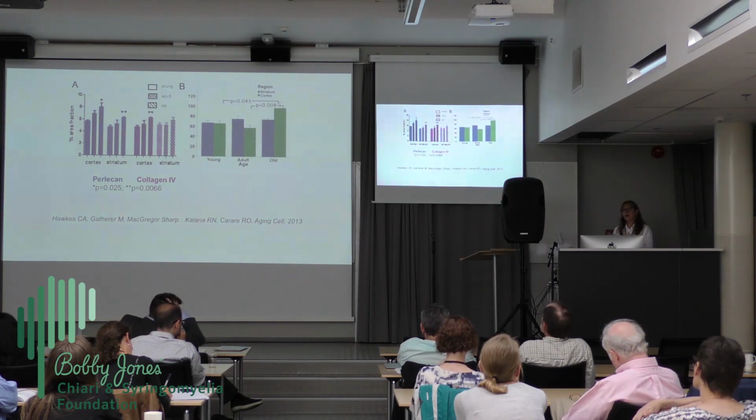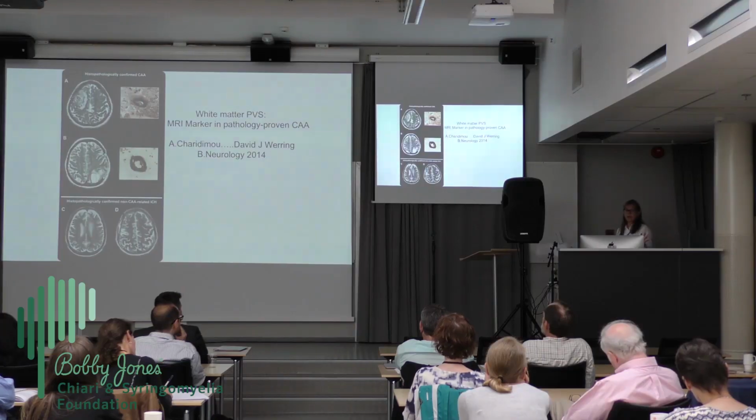So it seems that as we age, the ratio of these proteins in the basement membranes changes such that the environment favors the aggregation of A-beta. Now, I go back to the talk this morning, and I'm very interested in why these white matter abnormalities occur. Could they reflect a failure of drainage of fluid? Because actually they indicate excess fluid.